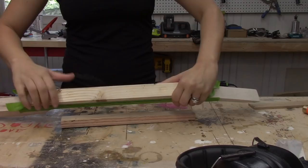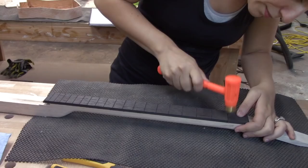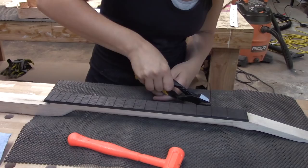After I got it out of the clamps, it just looked so much like a guitar neck that I just had to do another air guitar solo. Now, I have never done any sort of fretwork in my life before, and the thought of it was actually really daunting, but it really wasn't hard. It was tedious, but it wasn't hard at all.